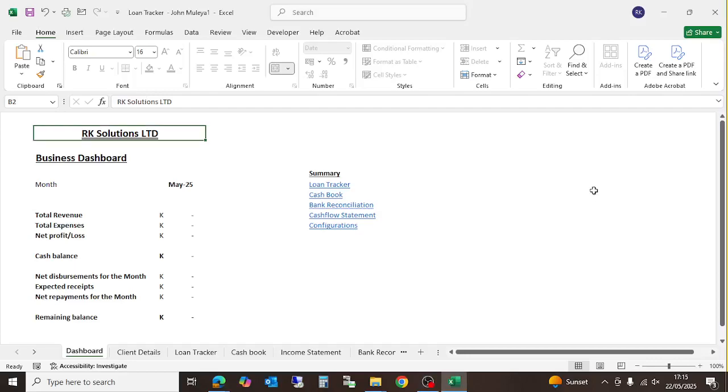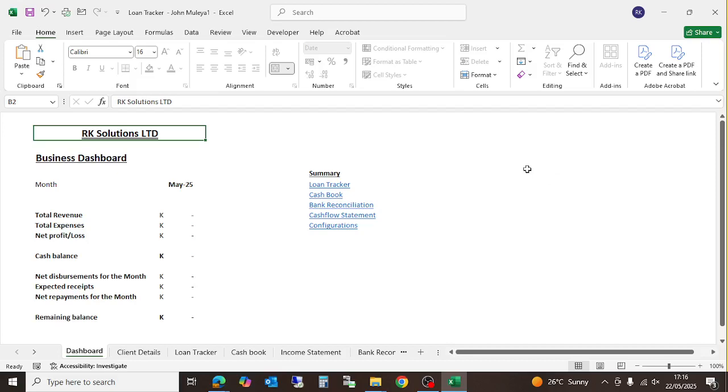Basically, we created another system apart from that. Yeah, it says RRK Solutions Limited, but it's not really a loan business. But we created another system. The first system that we created was a bookkeeping system, and there's a video of that system on YouTube. And then the second system that we created is the payroll system, which could create 100 pay slips by just clicking one button. So you just click a single button and then it will create 100 pay slips for you.